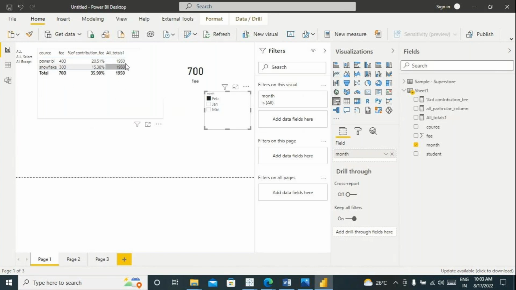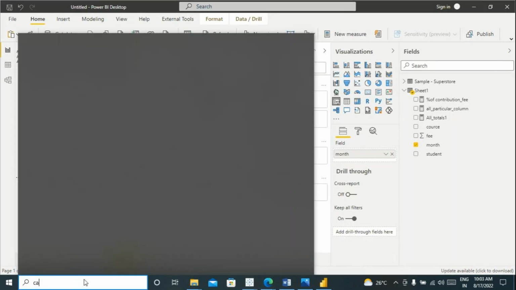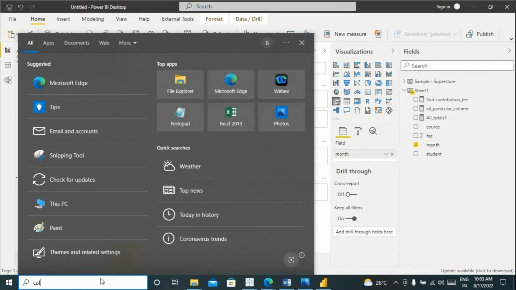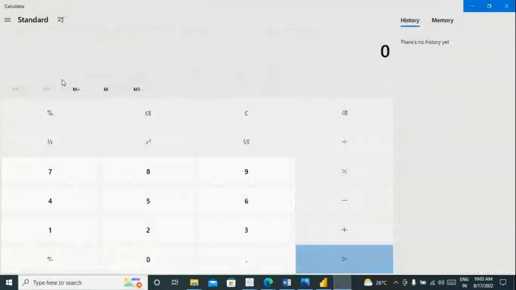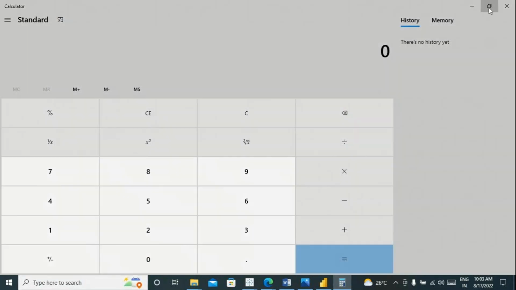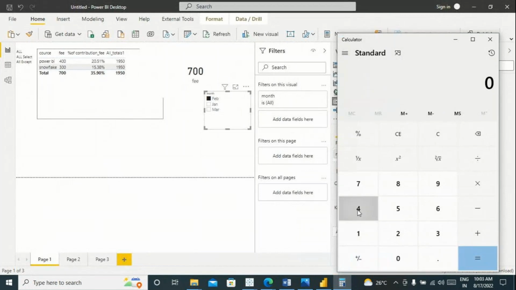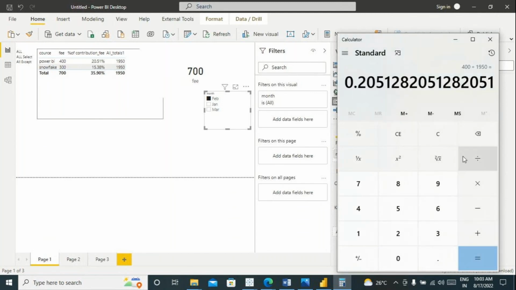The 400 divided by 1950. Let's calculate. 400 divided by 1950, how much are we getting? 20.51.